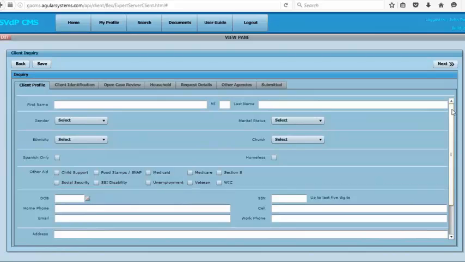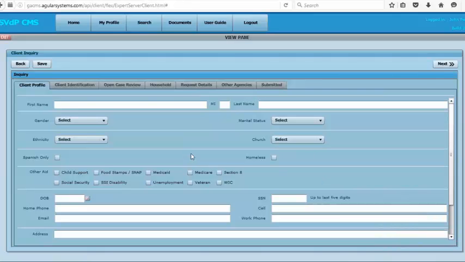Yes. And if we can get all of those pieces of information, CMS will run a matching routine to find cell phone numbers that match independently, addresses that match, and it'll bring up all the clients that match those very quickly. So if somebody gave you a different last name that's in their household record, but they gave you the identical cell phone number, CMS will pull that cell phone record up. Okay?